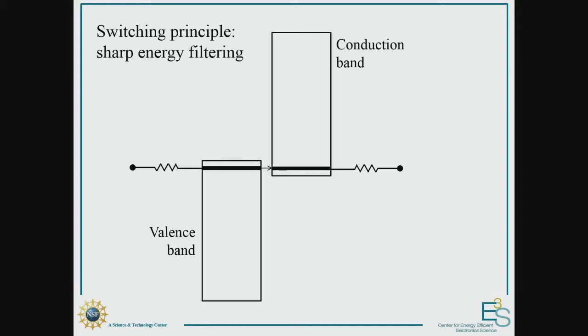So the TFET concept allows us, in principle, to do this very well, giving us very sharp switching, good on-off ratio. And here's the concept. So here I've drawn the valence band and a conduction band of a semiconductor overlapping. And these black bars are the ground state energies in these two bands. And here they overlap just right so that current flows. But as you change the voltage by just a little bit, those levels no longer overlap and tunneling is forbidden so that, in the ideal case, there's no current at all.